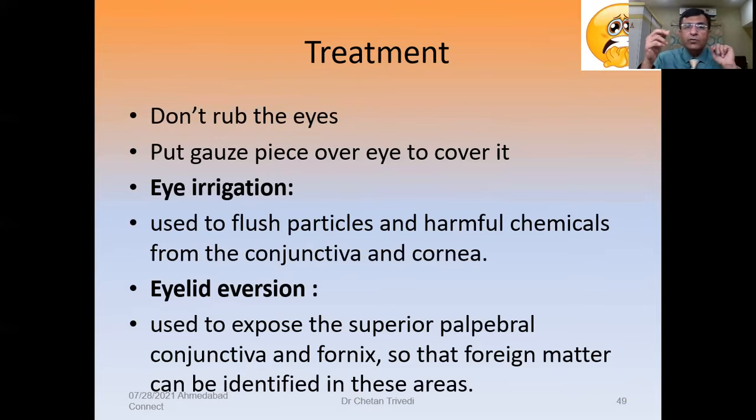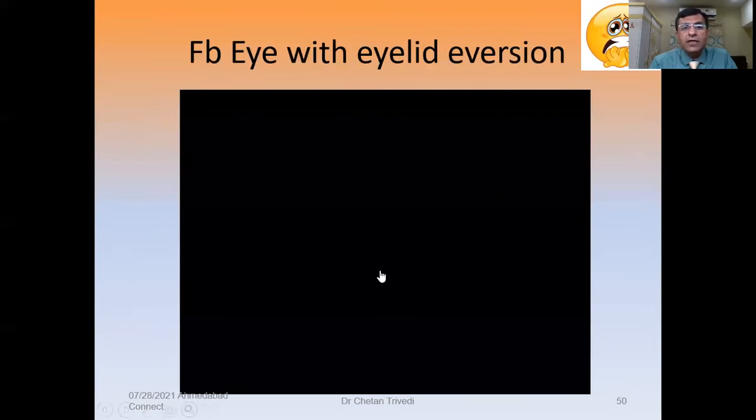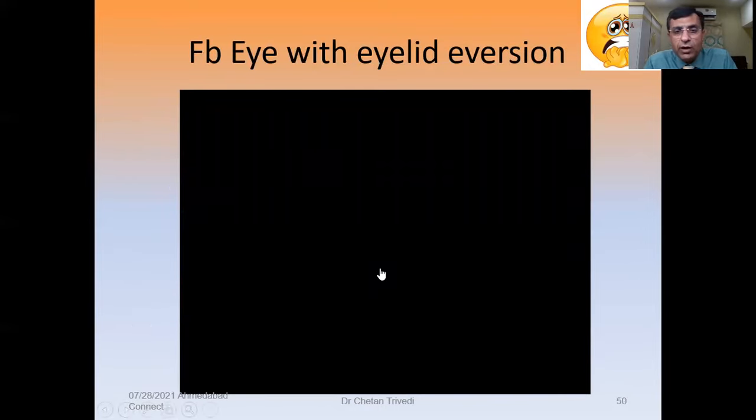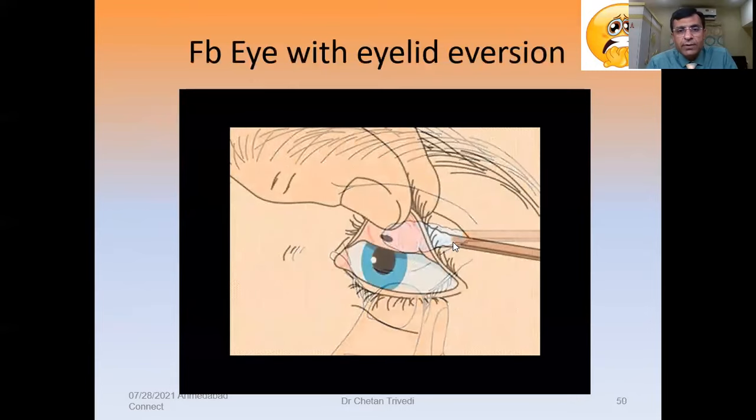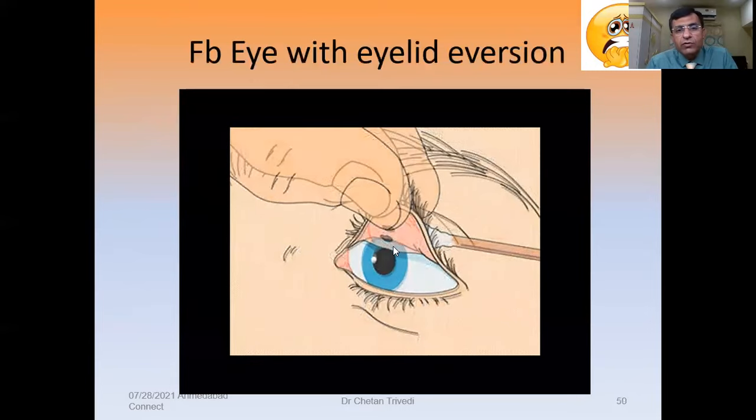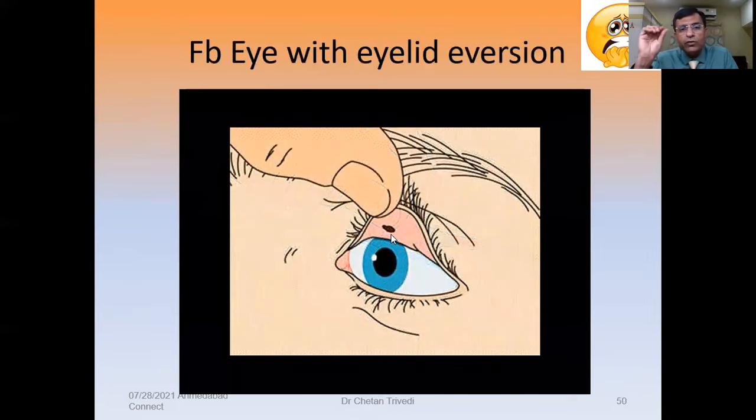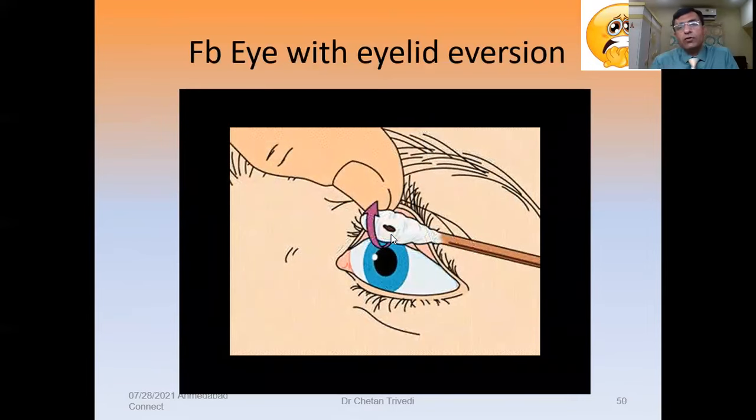Typically we can use an earbud and put it on the superior surface of the eyelid and then evert it. It will stay there and you have to keep it open with that bud only. And then you try to see whether there is a foreign body there or not. So let us see the technique of how to do it. This is a small animated video. Look at this. You put it here and then evert it. And then when you see the foreign body, you just roll it over and you can remove the foreign body.